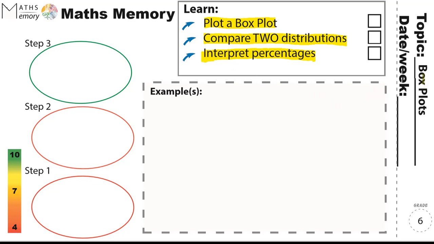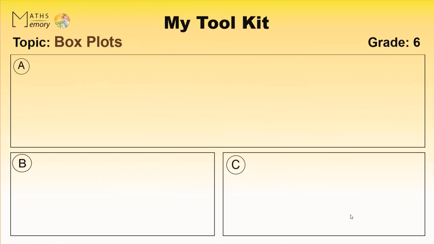So obviously this is called box plots, this topic over here. It goes hand in hand with cumulative frequency. It's a grade 6 topic. Leave this example here to write your favorite questions, and hopefully we'll get 3 steps from this video for you to write at the end of this. So let's turn over to our toolkit. On your toolkit, if you can write 3 different categories somewhere on your card, A, B, and C, we're going to show you how to fill these in after you tackle a few of the questions in this lesson.